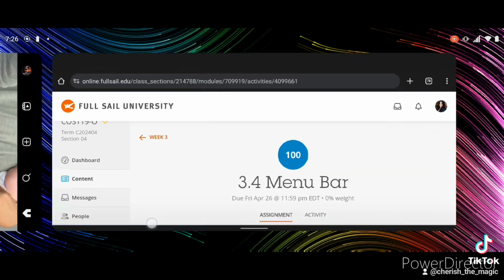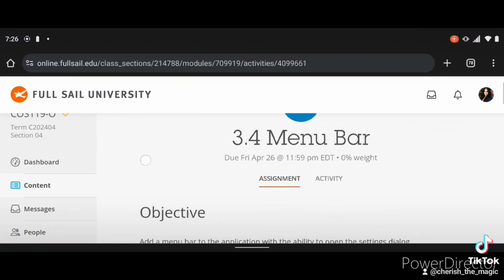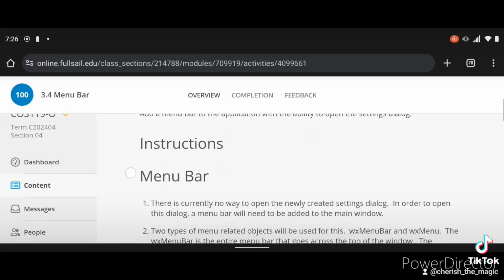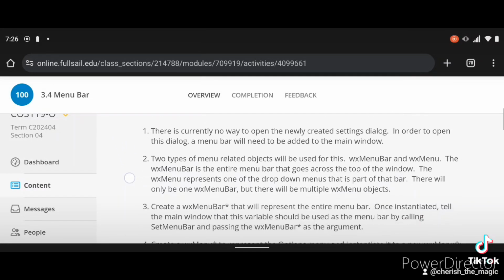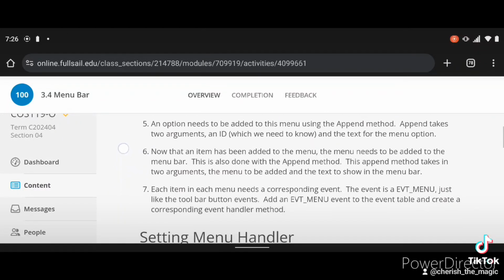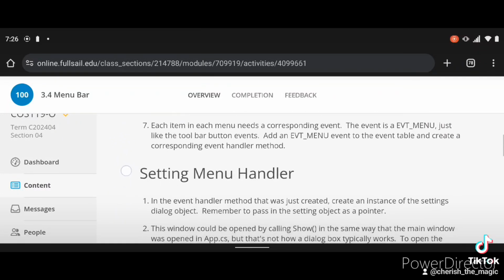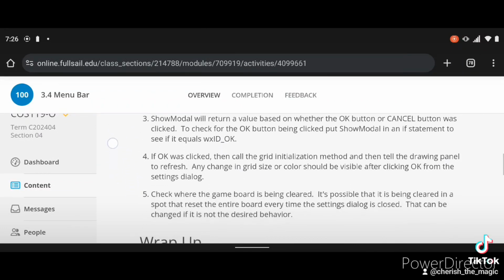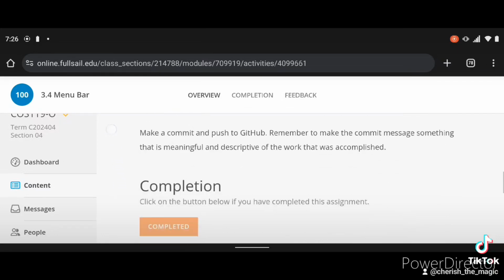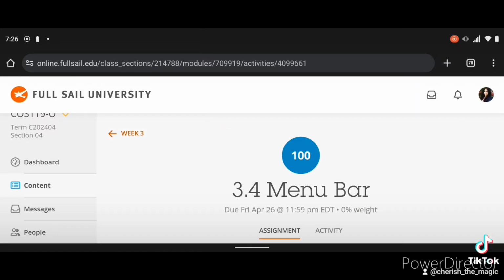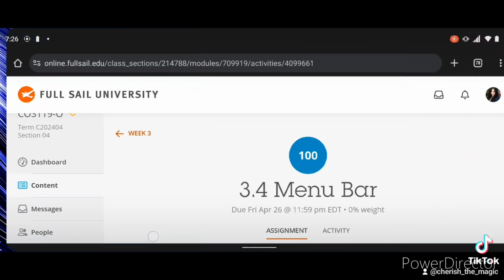But yeah, this one, create a menu bar. I had to add the first options menu, which would hold the settings dialog box, and then eventually it's going to hold the reset to default option where the whole program would be reset by clicking on it, and then adding a couple of event handlers for the settings menu option.